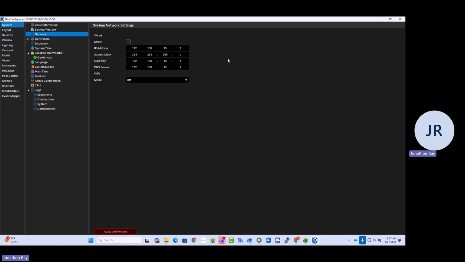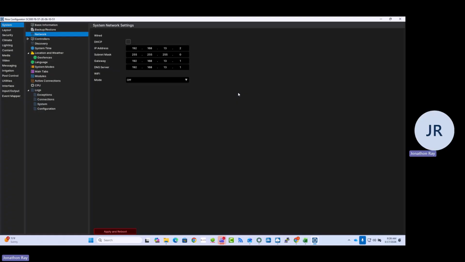For your subnet mask, in most situations, you're not going to touch this, 255.255.255.0. For the third octet, you could expand out your subnet mask to something like 255.255.254, and that would allow neighboring IPs to find each other. So, for example, if I wanted to have a wider network range with 192.168.13 and 12 here in the third octet, that would allow those devices to talk to each other and see each other. That's really only done if you have more than 254 devices on your network at any given time.